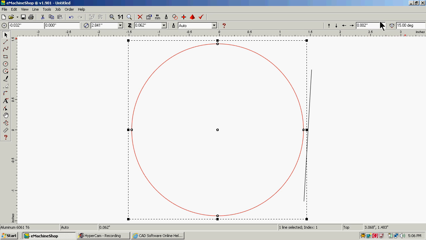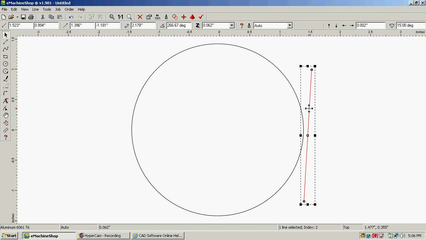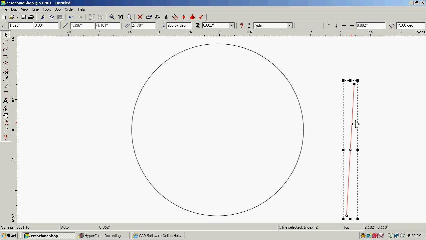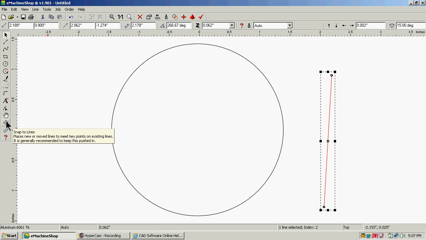Well, you can use this box to actually move lines, circles, whatever you've selected, exact amounts. So if I was to take this line, for instance, and intersect it here, let's see, it shut off. Snap to lines. The little boxes that line up on the sides here snap to 4 positions or different positions, and you can shut that off and on. If you hover over anything on the screen, a box will pop up and tell you what you're actually looking at, and some small explanation of how to use it.